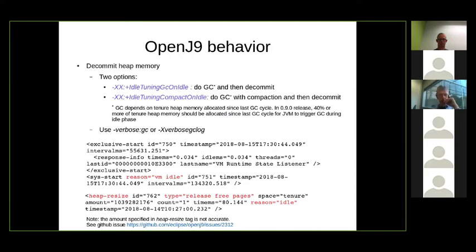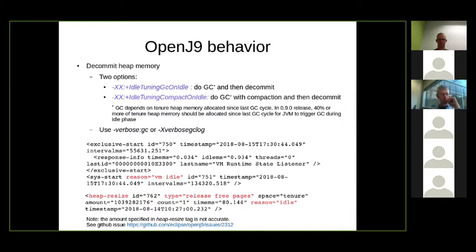If we want to measure how much memory footprint has gone down due to idle tuning, then I would suggest to observe the resident set size of your process. On Linux, we can do that using top.